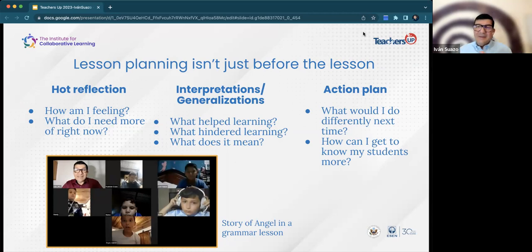I'm going to end these 5 steps with this story. I was teaching a grammar lesson to, I think, 6th graders. At the end of the lesson, that was the picture.